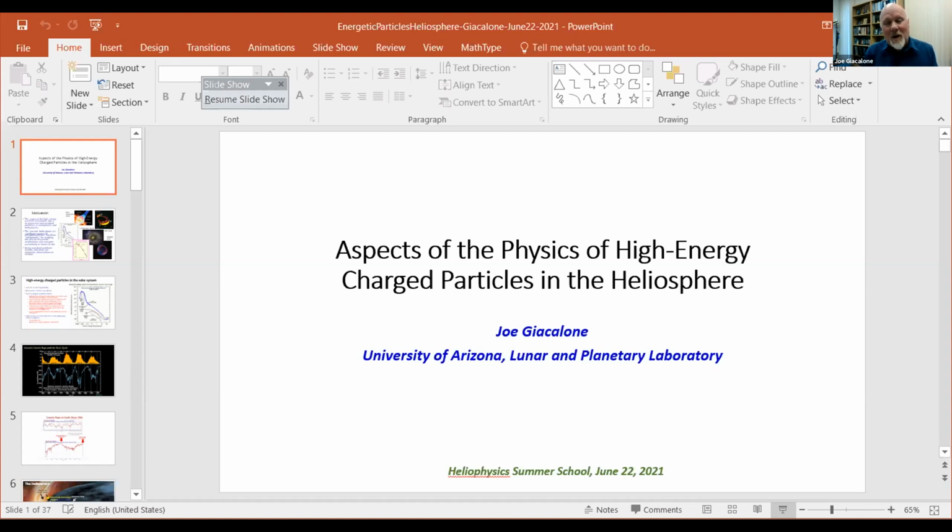But this is a classic problem, and he worked on it quite a bit. He has a very famous paper in 1965, which I'll talk about in a little bit. But just more generally, this problem stretches across fields. It's not just a heliophysics field, it's also in astrophysics. The bulk of cosmic rays are thought to come from supernova remnants.